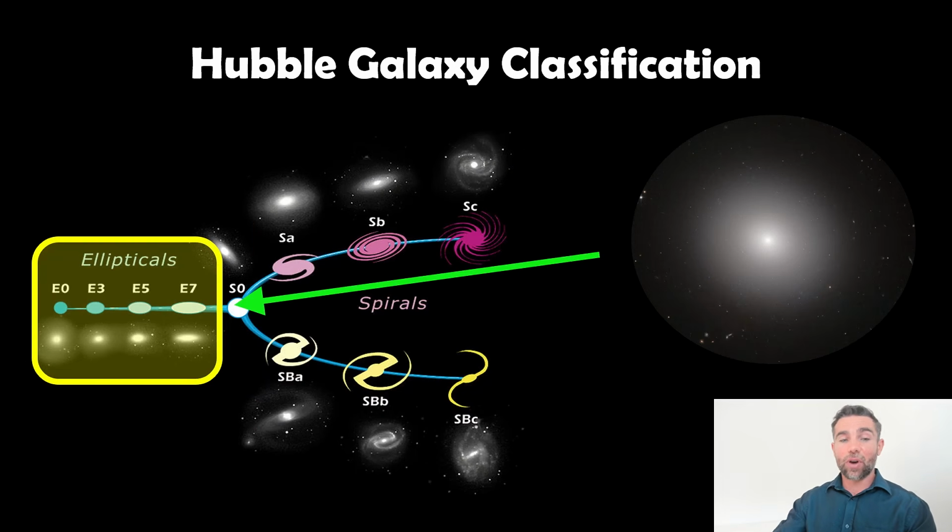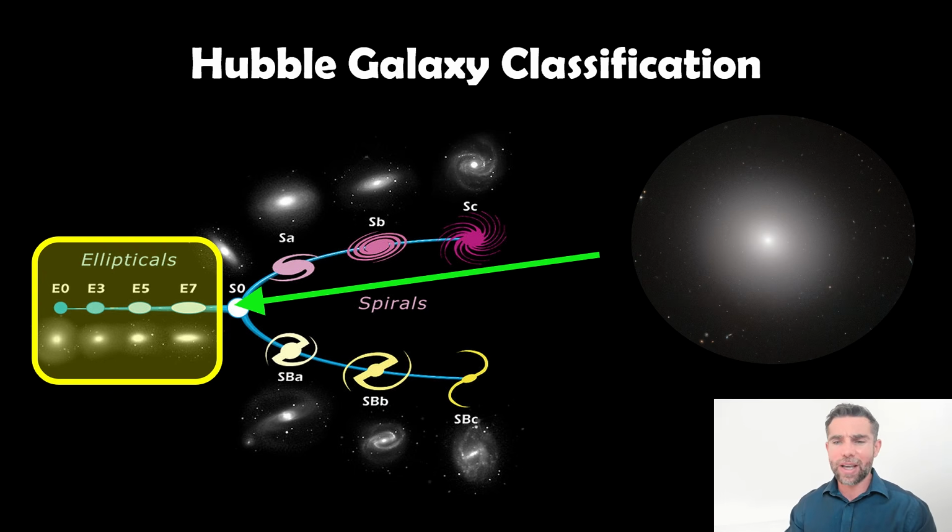And then if you go a bit further over, you've got your elliptical galaxies. These are classified purely by shape. They don't have spiral arms. They're a bit smoother in appearance and can be a bit more symmetrical. These have older stars in them and very little gas content, if any. They're thought to be older than your spirals, and they are a natural end point to the spiral galaxy evolutionary process, I suppose.